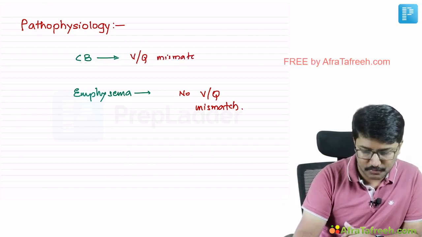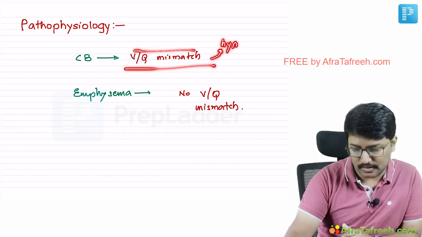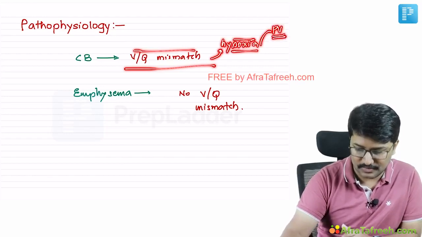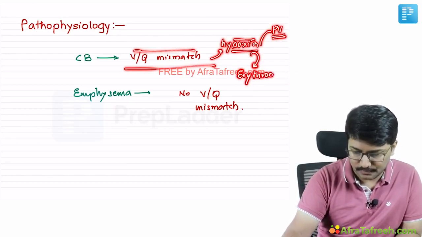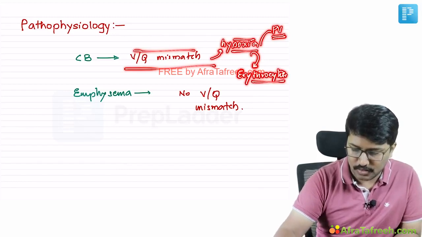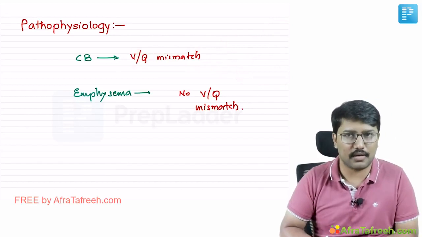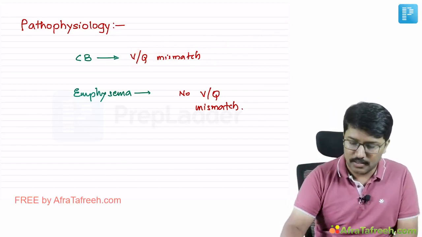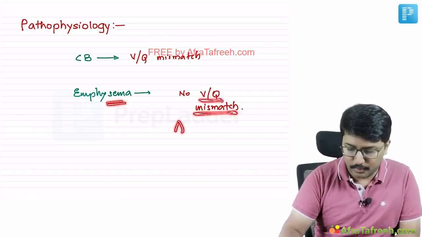So if there is ventilation perfusion mismatch, that's certainly going to lead to development of hypoxia, and this hypoxia leads to pulmonary vascular changes, and this hypoxia also leads to erythrocytosis or polycythemia, right? So a good number of manifestations are related to the changes in the pulmonary vasculature in case of chronic bronchitis. Physical symptoms are basically related to increased mucus production and cough. Okay, in case of emphysema, the VQ mismatch does not occur, but there is air trapping.